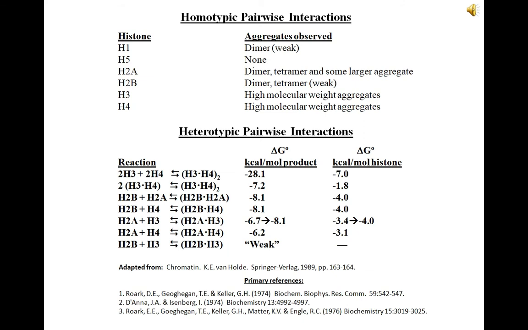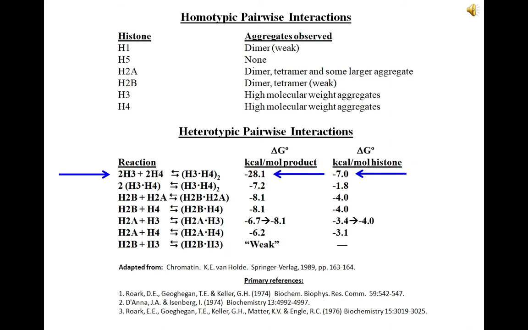The first table, at the top of the page, shows the tendency of each subunit to self-associate to form homodimers and higher aggregates. The main thing to note here is that both H3 and H4 are significantly more likely to self-associate than the others. The most important number on this page, however, located in the lower table, is the delta G for association of individual H3 and H4 monomers to form a tetramer. This tetramer is the self-same thermodynamic tetramer we have been looking at so closely, and this delta G value is the reason I so named it.